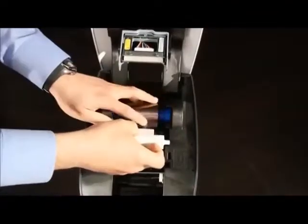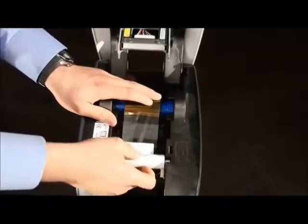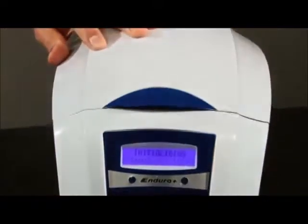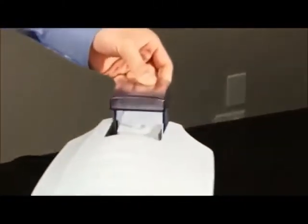Place the dye film into the printer exactly as shown. Gently close the lid of the printer and replace the card hopper into the back of the unit. Your Enduro Plus is clean and ready to print.